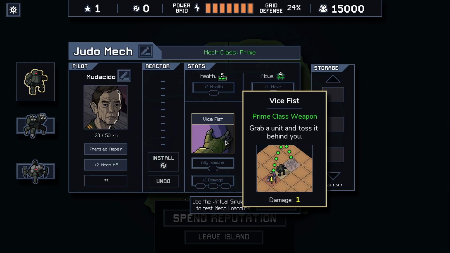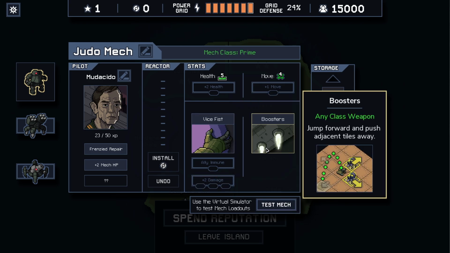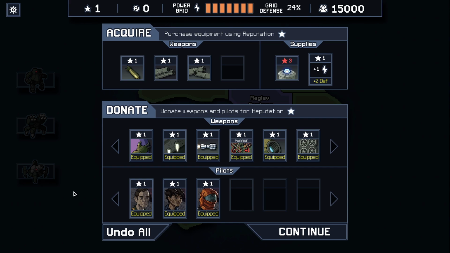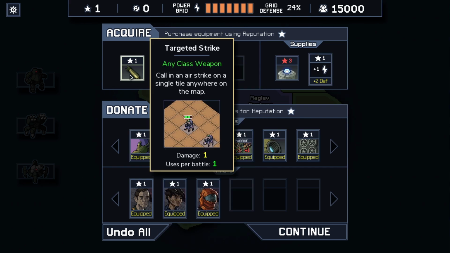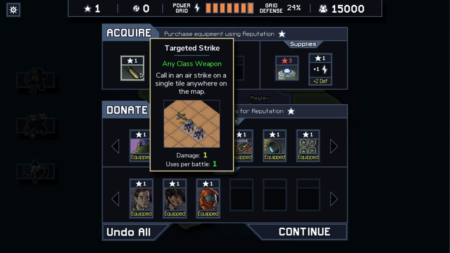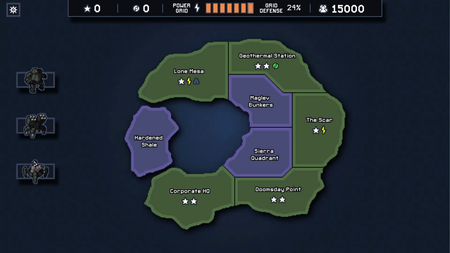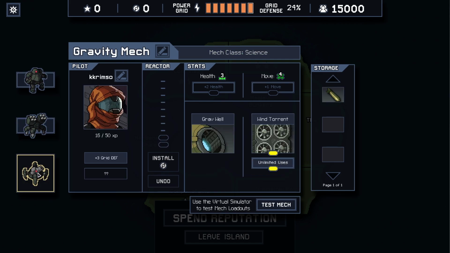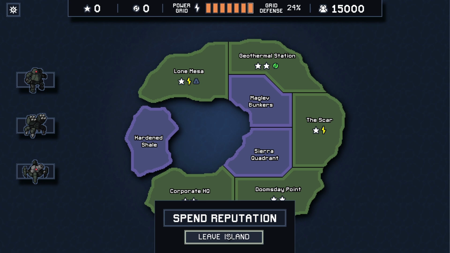But here's the thing, I'm not using Vice Fist all that much because it only does 1 damage. Having boosters on you is probably better. I'll probably have more opportunities to use it effectively. And then we could either bank or get overgrid. I think I'm just gonna bank like targeted strike, which we can't even put anywhere. So yeah, I think that's good enough. Leave island.